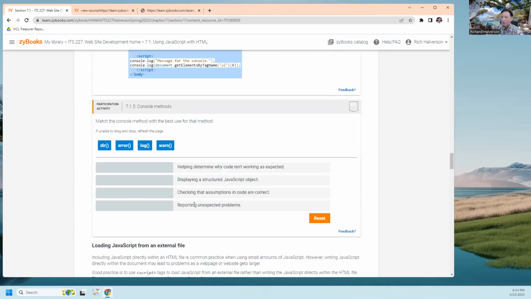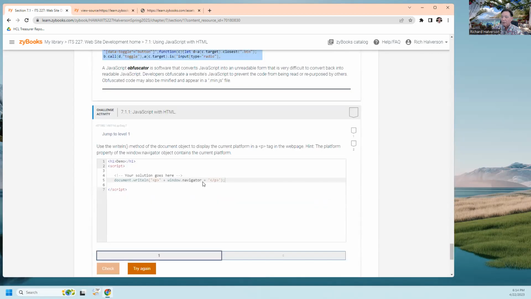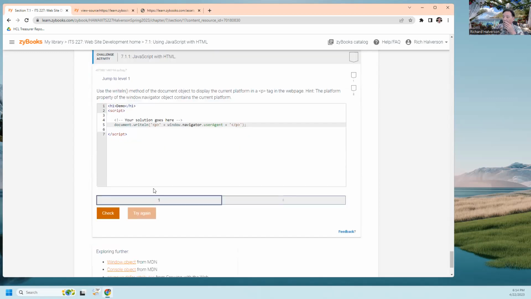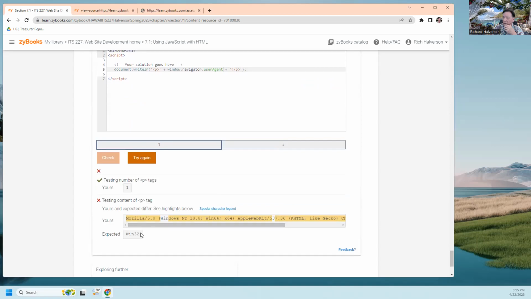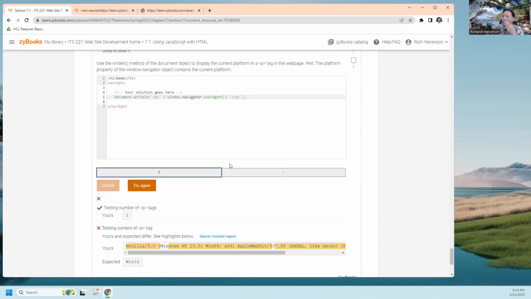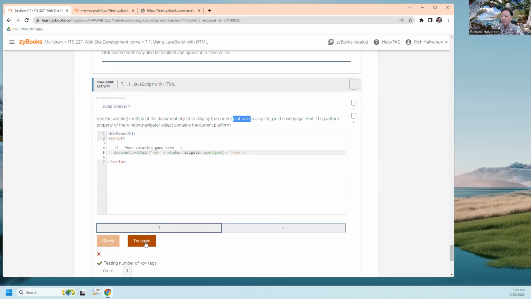I bet I have to put user agent after it. Oh, what am I supposed to print? I'm supposed to print the platform. Is it just platform? Let me try this again.